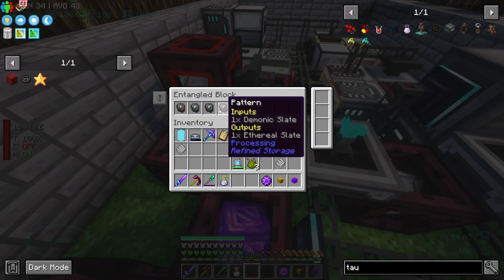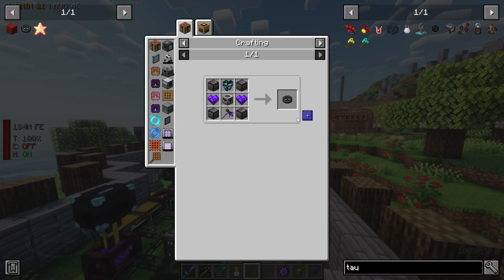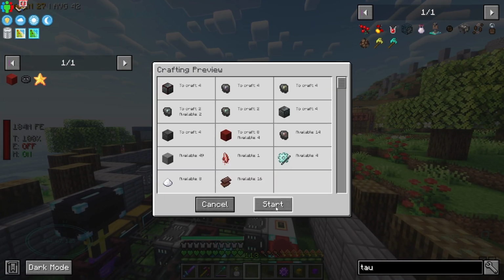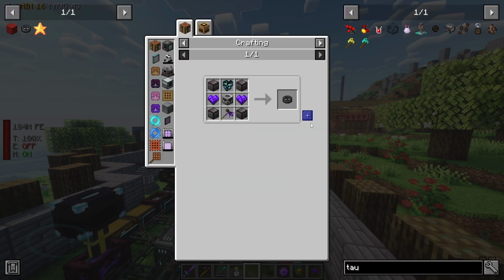Yeah, I guess not. None of these make demonic slates. Cool. Move that over, chuck that in. And now we should be able to use Wither's Compass. Click this, and it says we're allowed to. It looks like it's only going to use one, which is pretty cool. And we should have those cooking up.